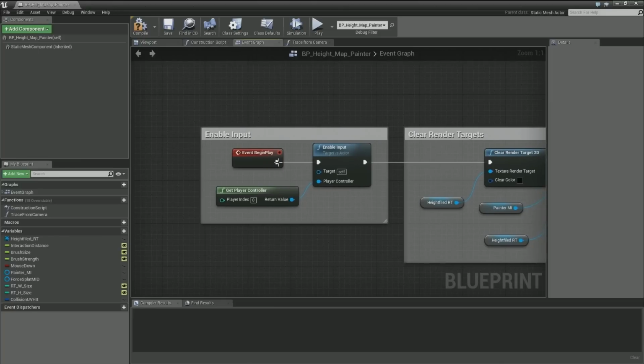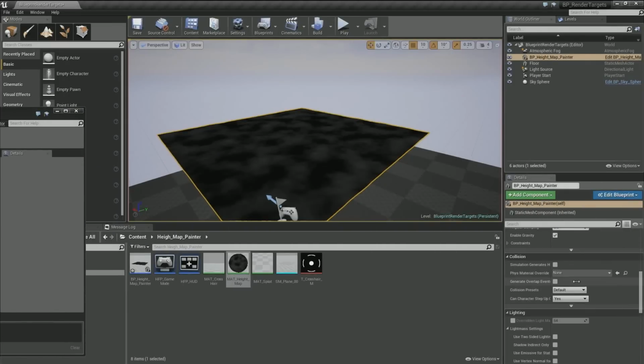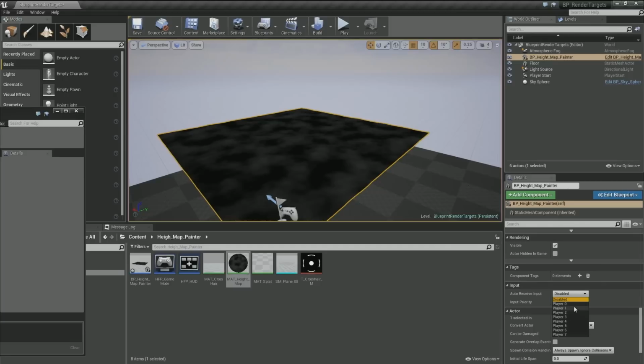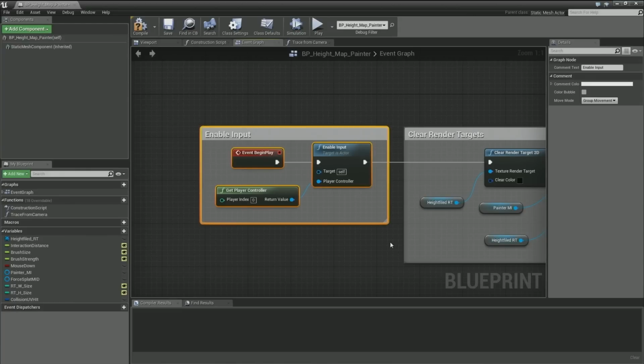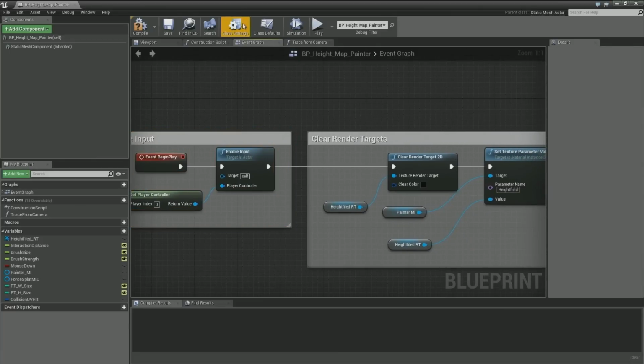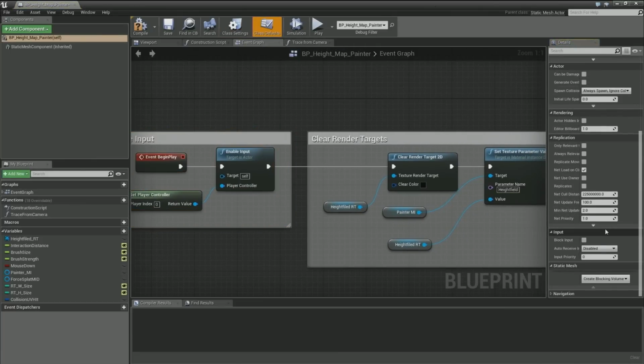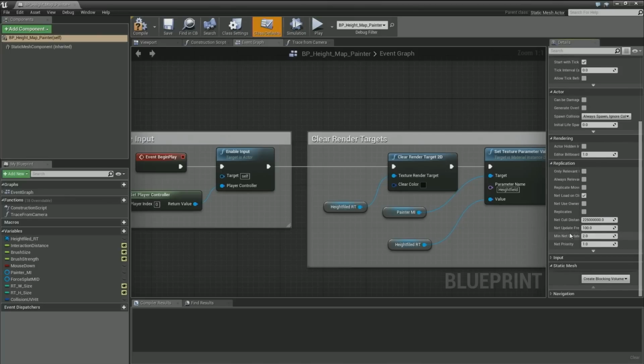The first thing we're going to do on our begin play is enable input. If you don't do this, you'll have to come over here to enable input and then enable input on player 0. Do you have to do this? No, but this will save you a lot of time wondering why this thing didn't work when you placed it down inside of the level. I kept running into that, so I ended up just adding this enable input because I kept forgetting to do it each time I went to show somebody. I think you can also set it in the defaults, right here as well. I figured that out after I had already put all this stuff in there, but it's another way you can do it in case you forget to do it there.